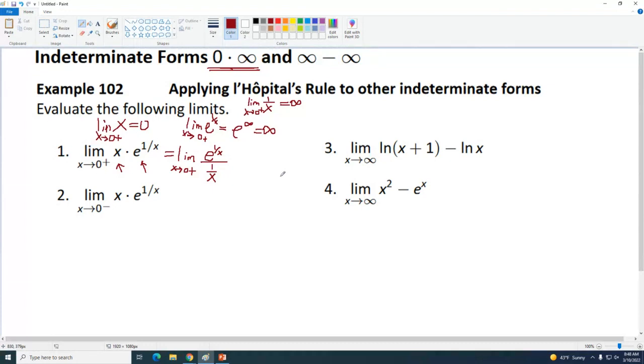And then we have division. If you have division, you can do L'Hopital, right? We're going to apply L'Hopital. We're going to find the derivative of the numerator, the derivative of the denominator, and then we see what's going on. So this is equal to, apply L'Hopital. We have to differentiate the numerator.